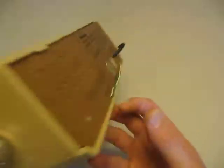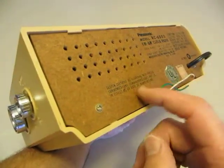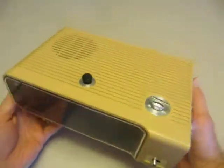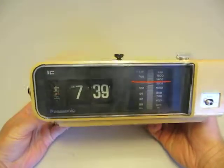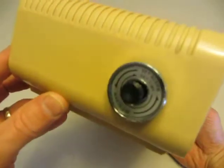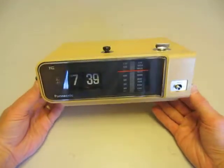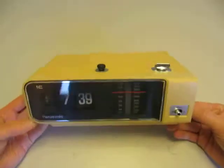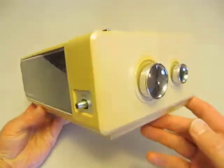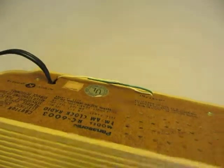So the clock's in good shape. They're built the good old-fashioned way. They're better built on the inside, actually. Probably took longer to fabricate, so they had to simplify the design. It's chrome plastic knobs. It's a real pretty clock. So I just wanted to show off a little clock here. And when you're looking at flip clocks, don't count out the older clocks.